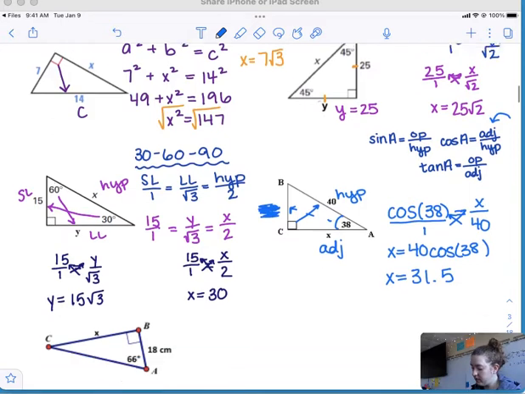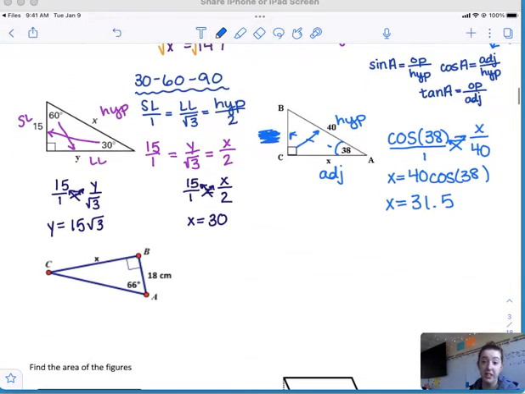Okay. On this next one, we're going to be using trig ratios again. So once again, we're going to label up our sides. Across from that angle is my opposite side. Across from the right angle is the hypotenuse. And the side that's left over is the adjacent. So they didn't give me a hypotenuse here, so I'm looking at only opposite and adjacent. The trig that uses opposite and adjacent is tangent.